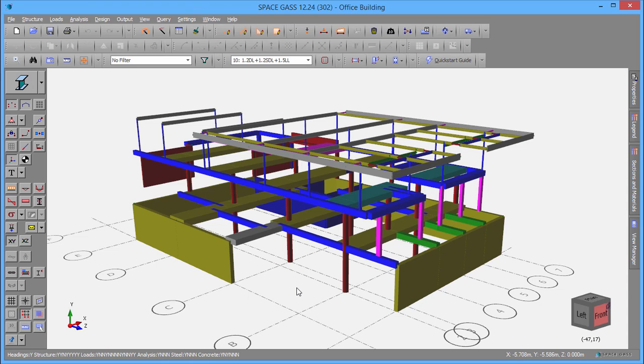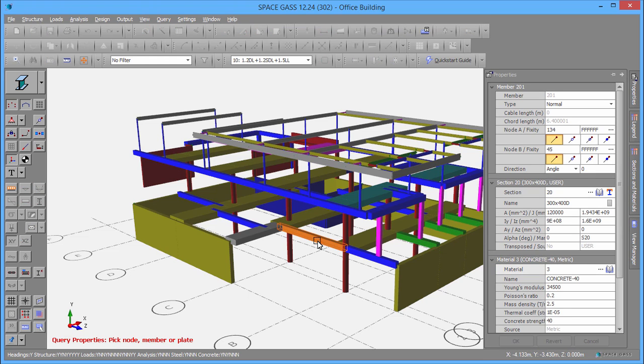In this video, we are going to demonstrate the reinforced concrete beam module in GASS by designing some of the beams in this building. Before you can design a beam, you must have defined its cross-section and material. Let's open one of the beams in the Shape Builder to see how it's done. We can do it by just double-clicking the beam and then opening the Shape Builder.